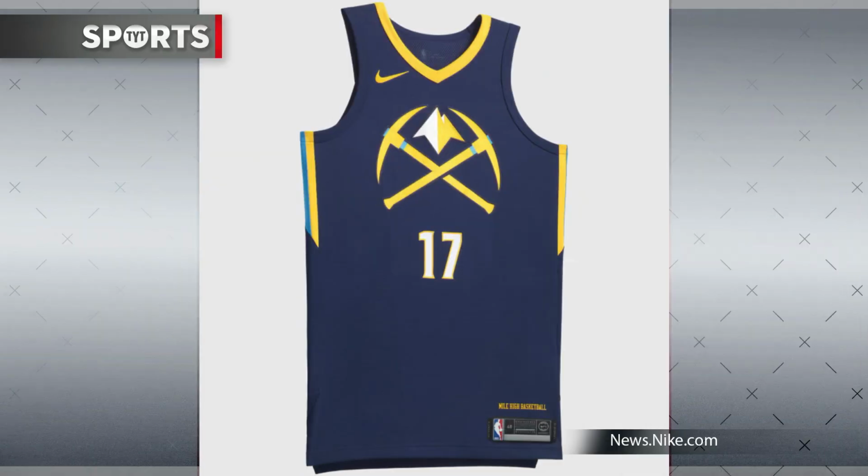The Denver Nuggets, the design of the Nuggets City Edition uniform is inspired by their elevation and features metallic gold accents to symbolize refinement in the club's journey to new heights. I had a Carmelo jersey where they had that same sort of design. It was a light baby blue jersey as well.